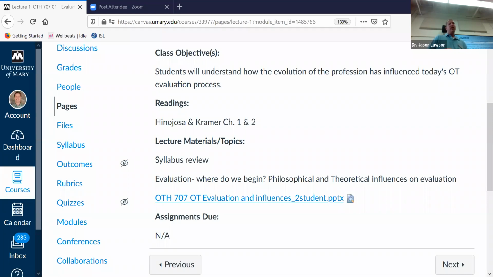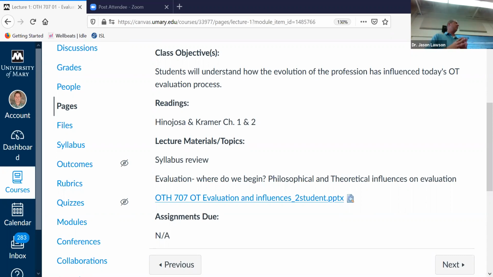So evaluation is a comprehensive process of obtaining and determining data in order to understand the person. Okay, now of course we can look at the situation, we can look at a system, a population, an organization, all of those things we can do as OT evaluations. It's necessary, we need that OT evaluation to determine our interventions. Okay, we want that.